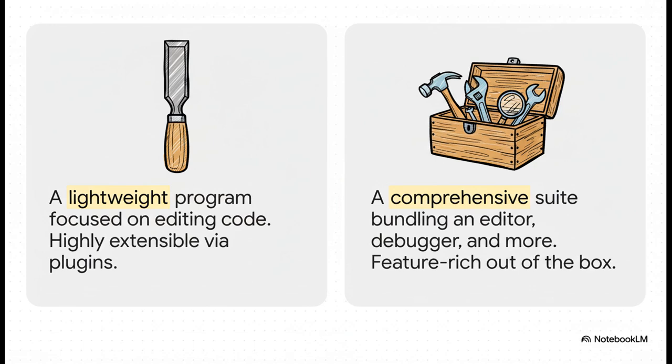A text editor, it's like a really sharp, simple chisel. It's lightweight, it's fast, and it's hyper-focused on one thing, editing code. An IDE, on the other hand, is the whole toolbox. It's got everything you need, all in one spot. The editor, a debugger, testing tools, it's all integrated into one single interface.